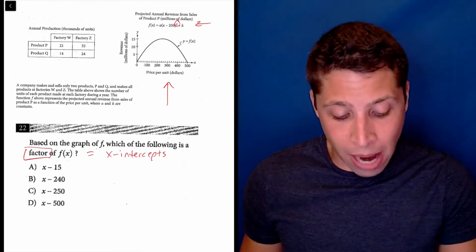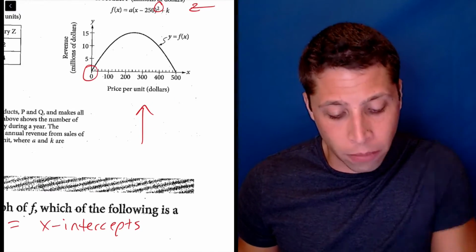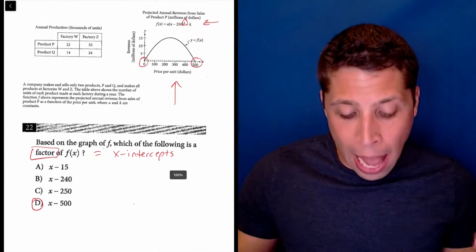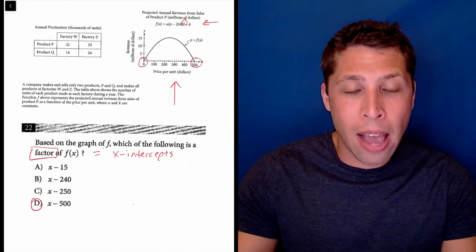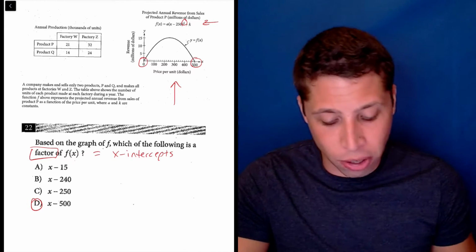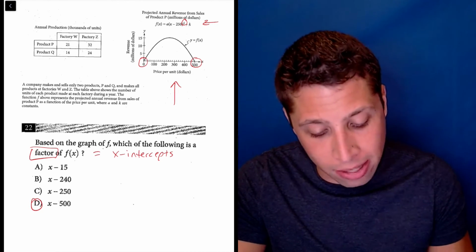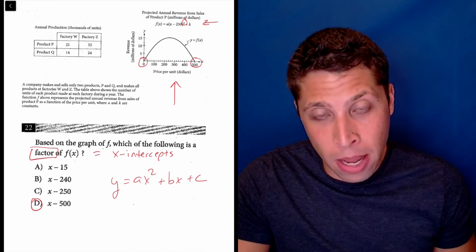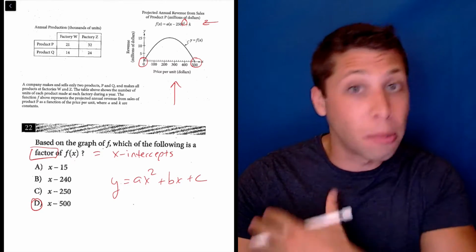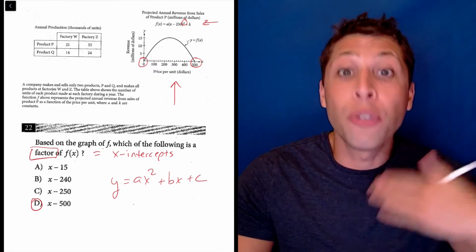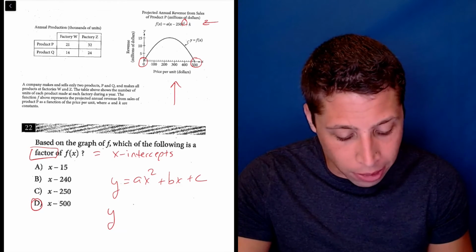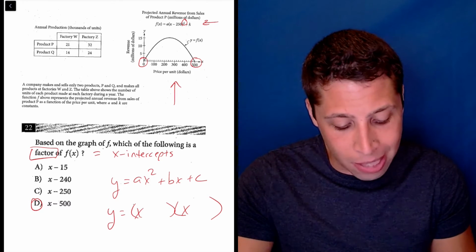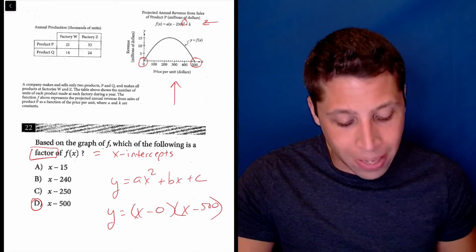And so we can just look at this graph and see two x-intercepts, one at 0, one at 500, and boom, there you go. That's the answer. Now the reason that happens is, if we think about what this would be, you'd have some sort of equation. I don't know what the exact equation is, but in the ax squared plus bx plus c form, if we wanted to find the x-intercepts of any quadratic, what would we try to do? We would try to factor that quadratic into something that looks like this, with the two parentheses. And in this case, we can see it's going to be a 0 and a 500. And that's what they mean here.